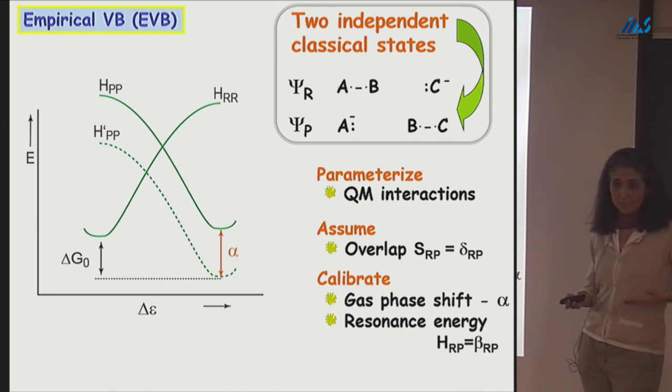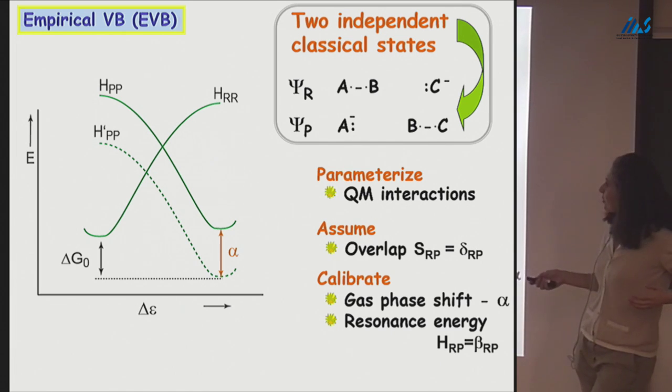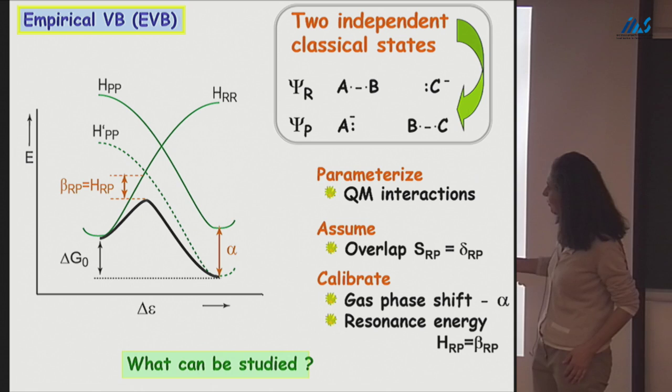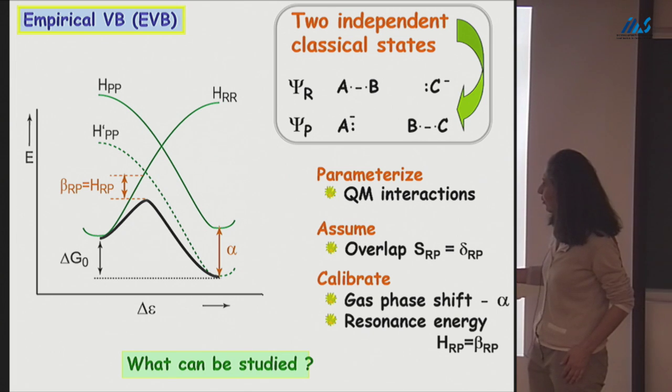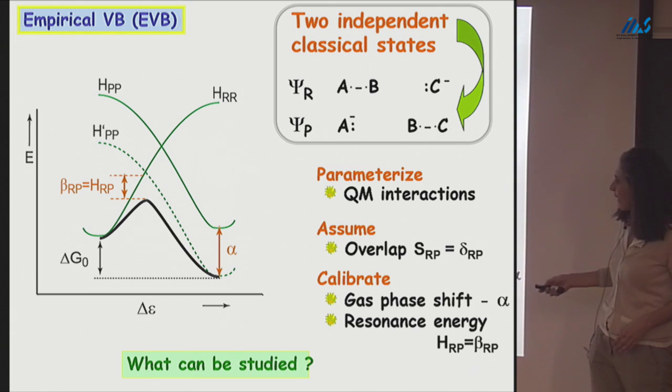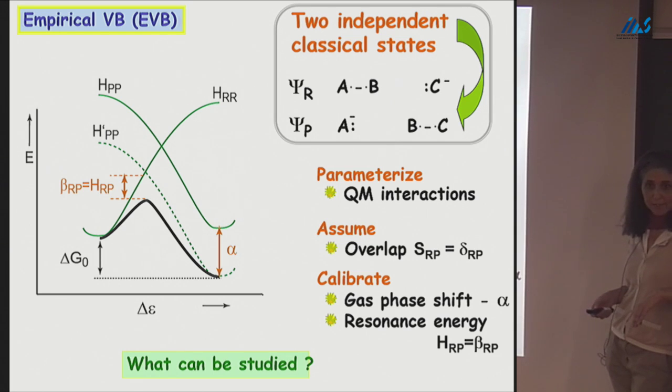Another thing, now what's missing? We are missing the mixing term, right? But we don't have a wave function. So how can we mix them? Here too, he came up with the idea: let's assume that these two states are orthogonal. And then if they are orthogonal, we can mix them by knowing what the barrier would be. So actually the mixing term is this resonance energy. It should be exactly the value that brings me to the correct barrier. So we parameterize, or we calibrate the system in order to fit the experimental barrier and the correct delta G of the reaction. So that's the idea, and that's what is done in that method. That's called the empirical valence bond.